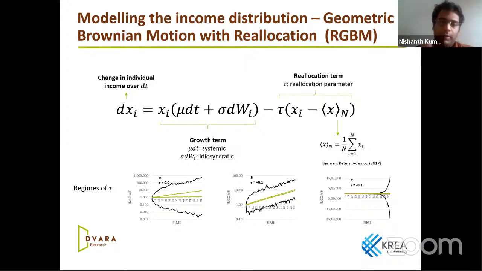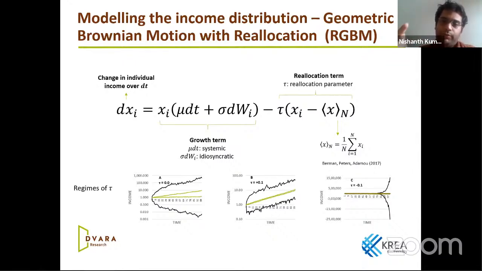So to just take you through the basics of the equation, on the left hand side you have the change in income of a particular individual or household over time, and then you have two components of the income: one is the systemic component and the other is an idiosyncratic component. You can make different analogies to understand what could be systemic components of income, which could be education, etc. And then there's the idiosyncratic components of income, which is more to do with the current market out there, or opportunities that are available, etc. Which is very basic stochastic components, right?